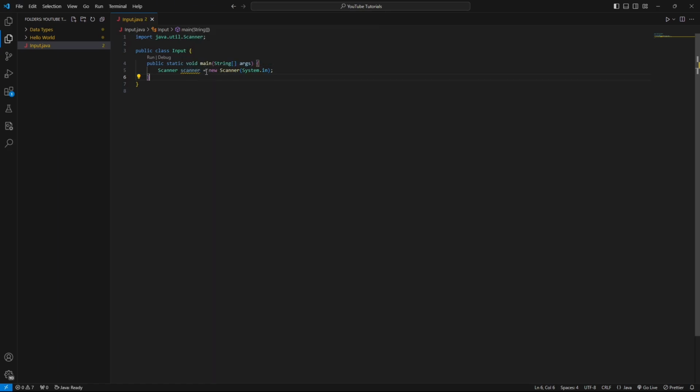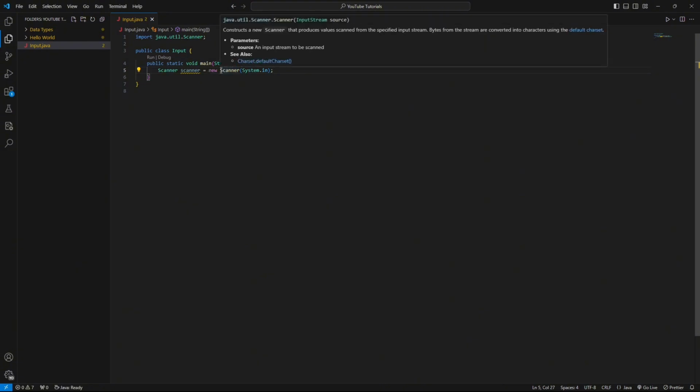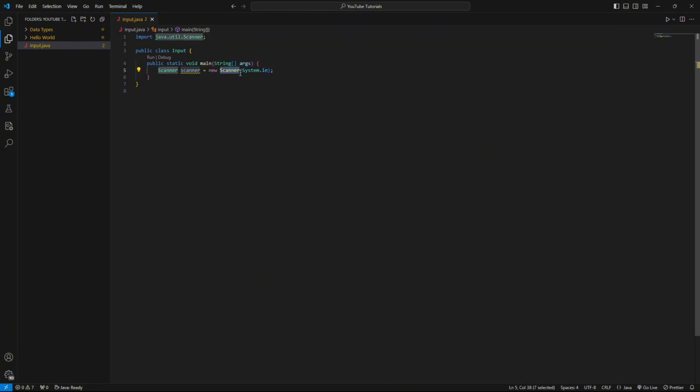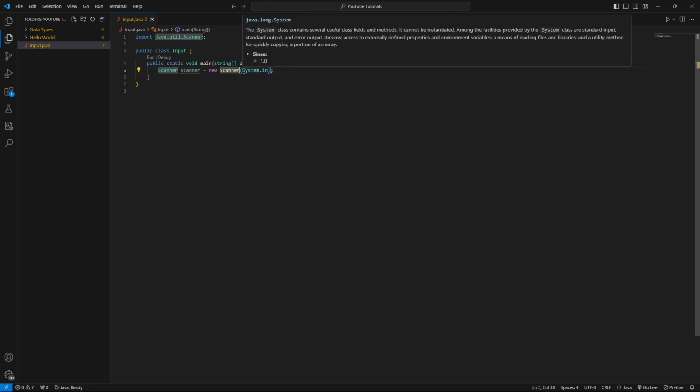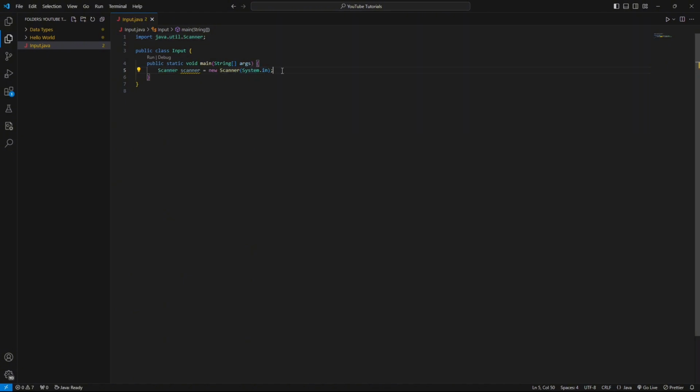Now new is telling Java that we're making a new object of the Scanner class. So this scanner variable that we made is an object now, and it's an object of the Scanner class. And then we're saying Scanner again, which is once again the name of the class, and inside of the parentheses we're telling it where we want to read in from. And in this case we're reading in input, System.in, which is input.